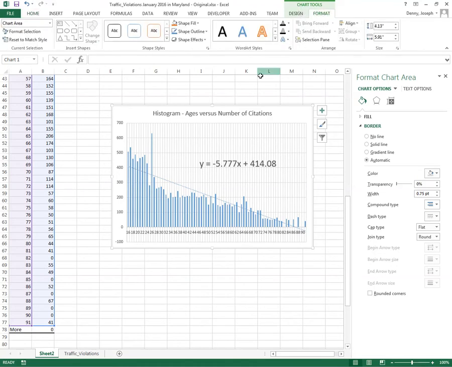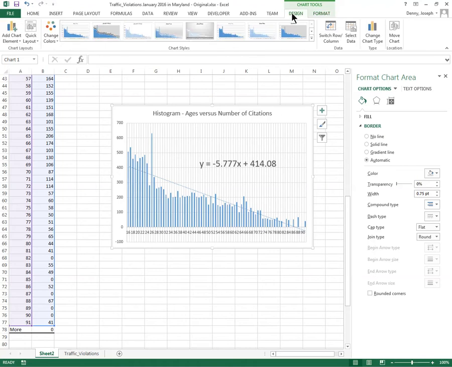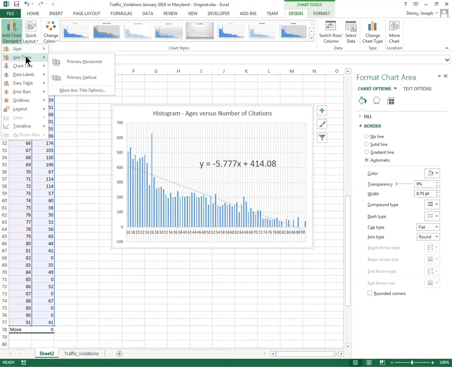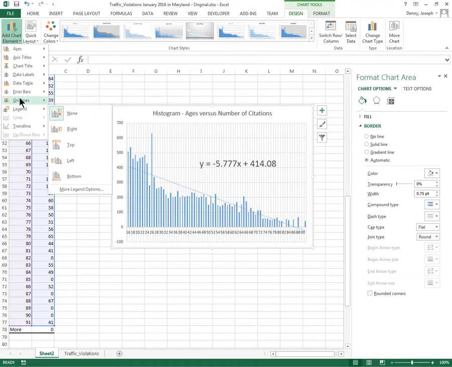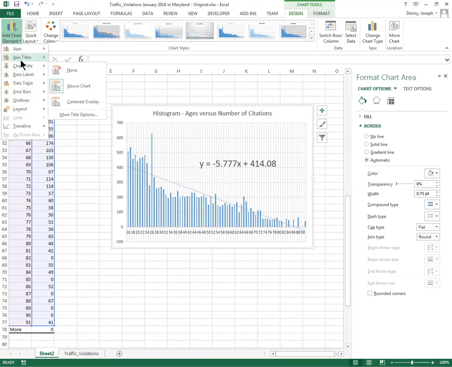So when you click on the chart and click on design, under the add chart elements, you can add all sorts of stuff. Titles for each axis, a legend. So go ahead and play with these to get it to be exactly what you want.